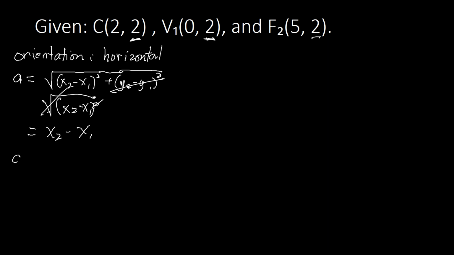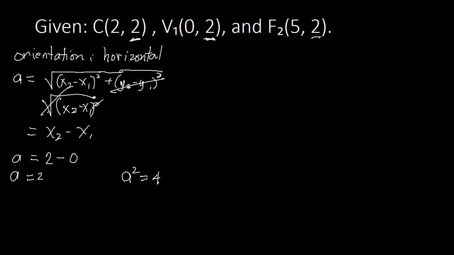So we have here a is equal to, we can start with the bigger value of x, which is 2, and then subtract the smaller value so that you will have a positive result. Because if you switch that, you will get a negative result, and if that happens, you may drop the sign, because when we say distance, that's an absolute value, meaning it's going to be a positive value. So we have here a is equal to 2. Since we have a, we can have our a squared, which is equal to 4.